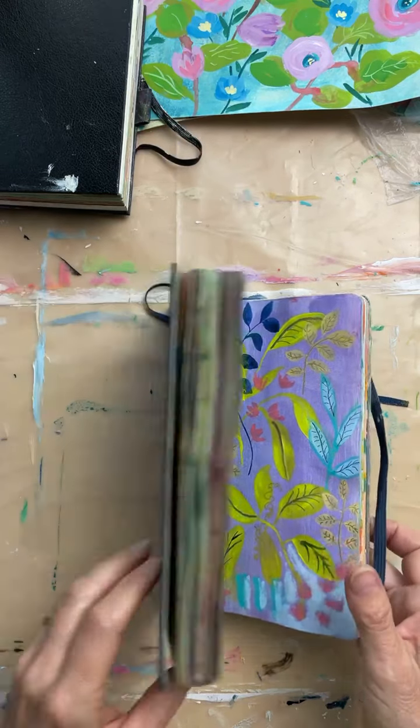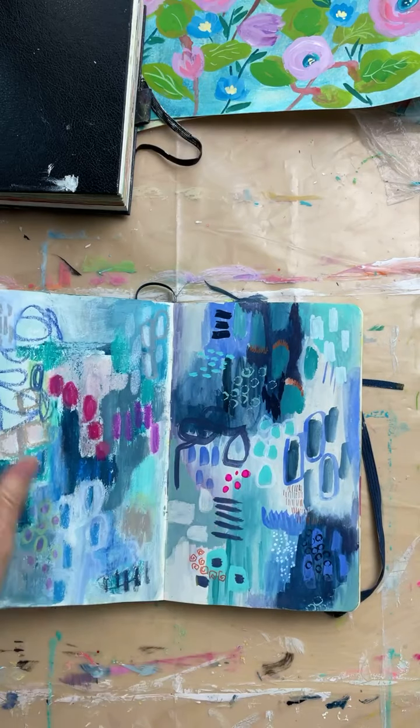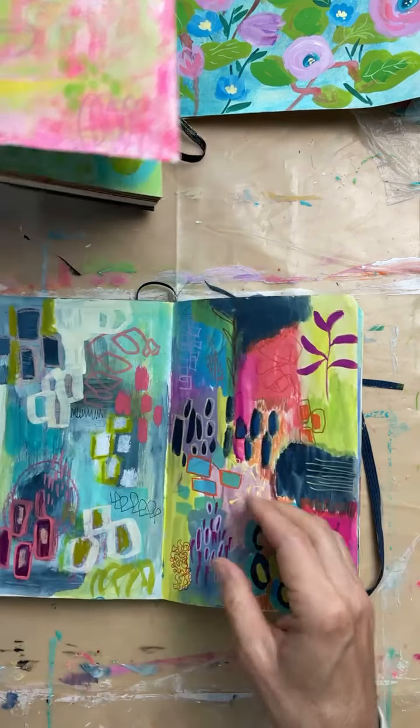So let's get to some painting. Let's see here. I wanted to do this one.